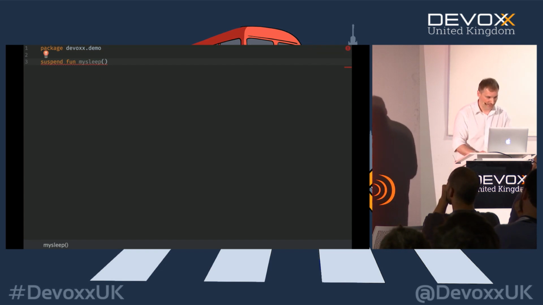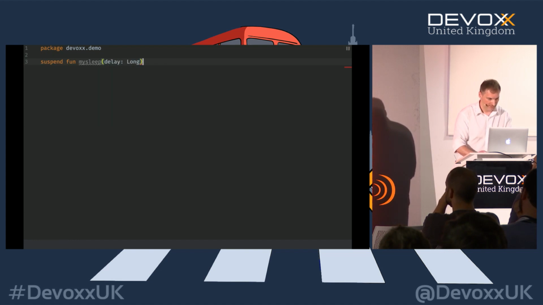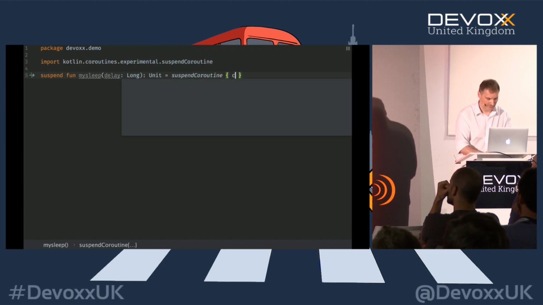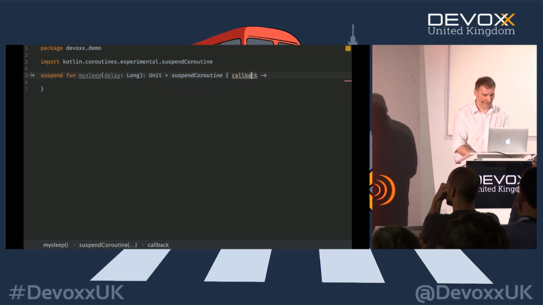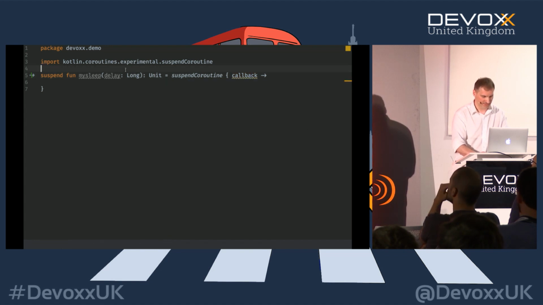Now we're going to write mySleep, which is a suspending function. We're going to need a delay, and this function should not return anything. Right. So now we have access to the callback, and the callback is of type Continuation of Unit, as we expected.